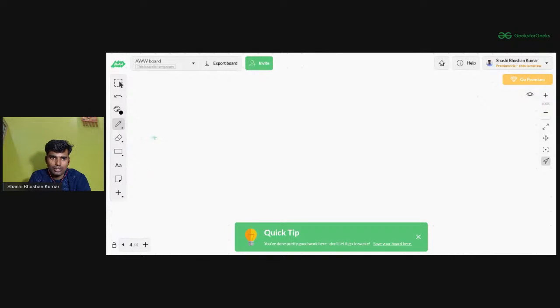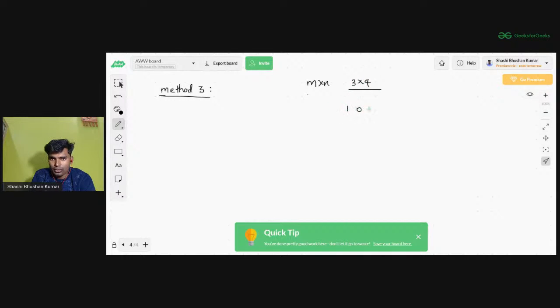So let's say we have method 3. What we can do is, let's say we have a matrix of size m cross n. That means let's say it's 3 cross 4, right?